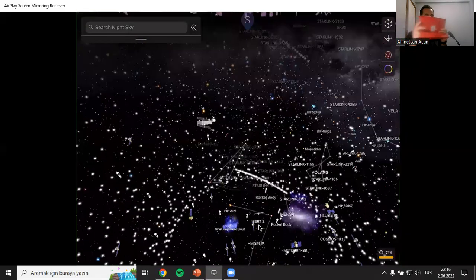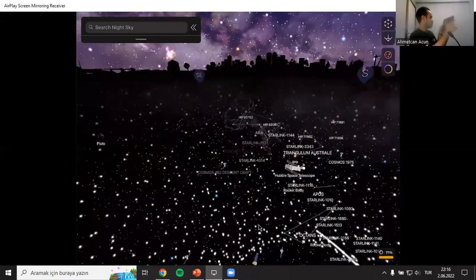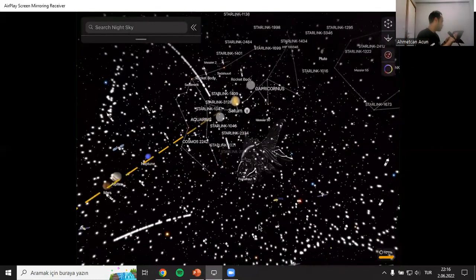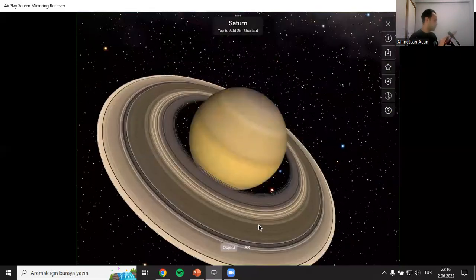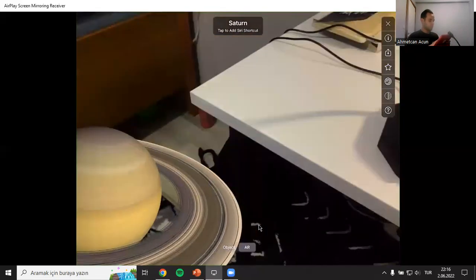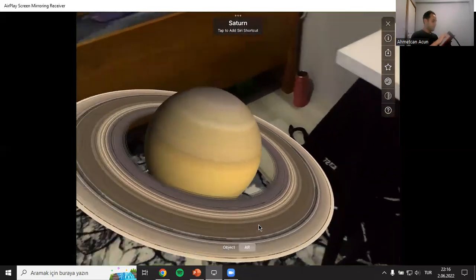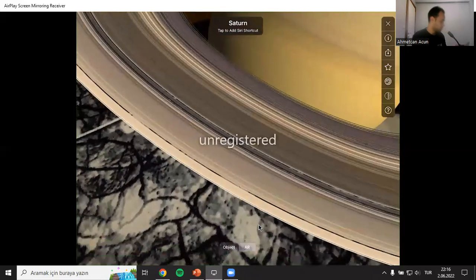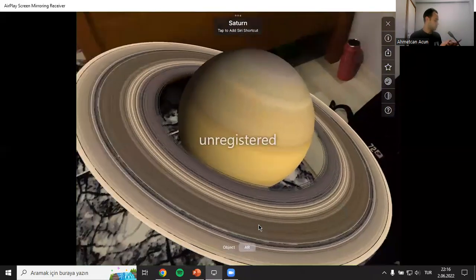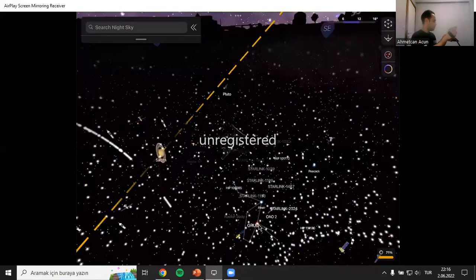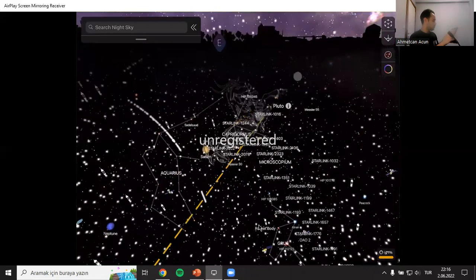Let's see where the moon is. Whoa, there's Saturn here. We can take a look at Saturn. Here they are. Look at its rings. And there's Pluto. Oh, Pluto.